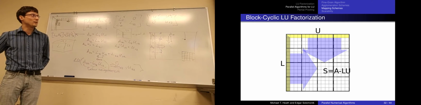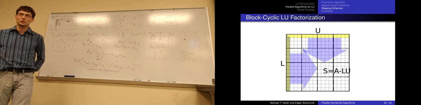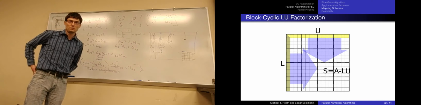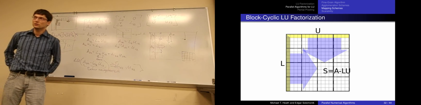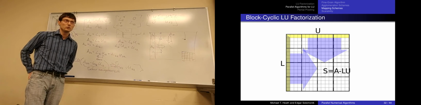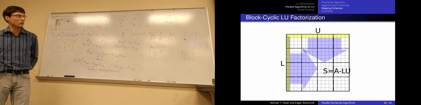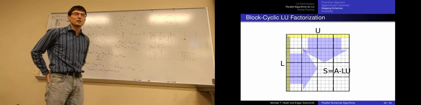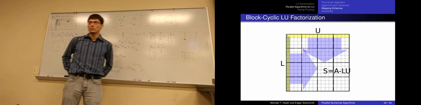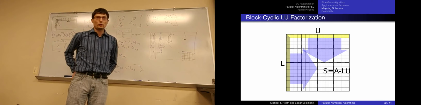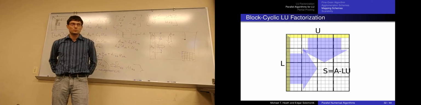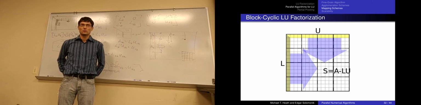So if we take the area of the blocks, which is like b squared for b by b blocks, and multiply it by the number of blocks, which is like n divided by b, we get n times b. So the amount of data we send for the diagonal blocks actually goes down with b, because it's n times b. And the amount of flops certainly does. If you add up all the volumes for all of the diagonal blocks, it is n over b times b cubed, which is n times b squared, which goes down with the square of b. So as we reduce the block size, what is the one term that doesn't go down in terms of this diagonal part of the algorithm?